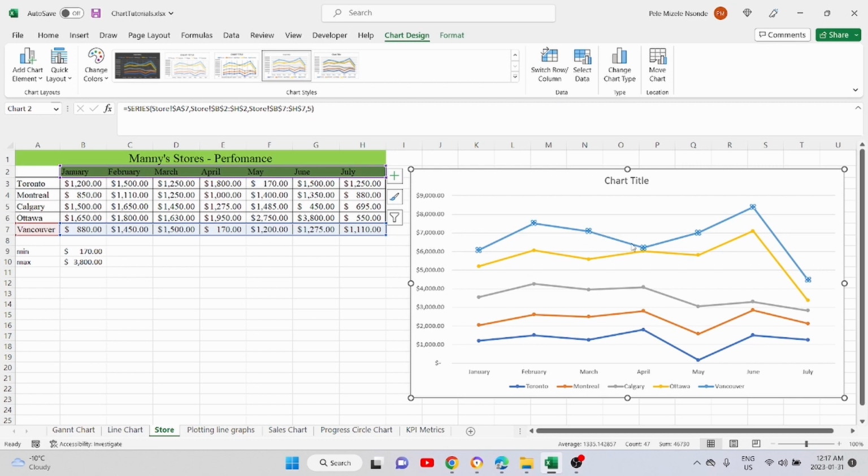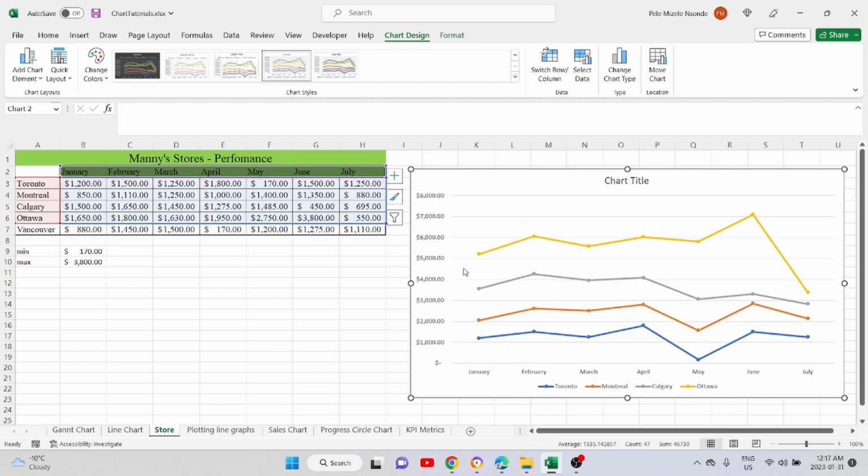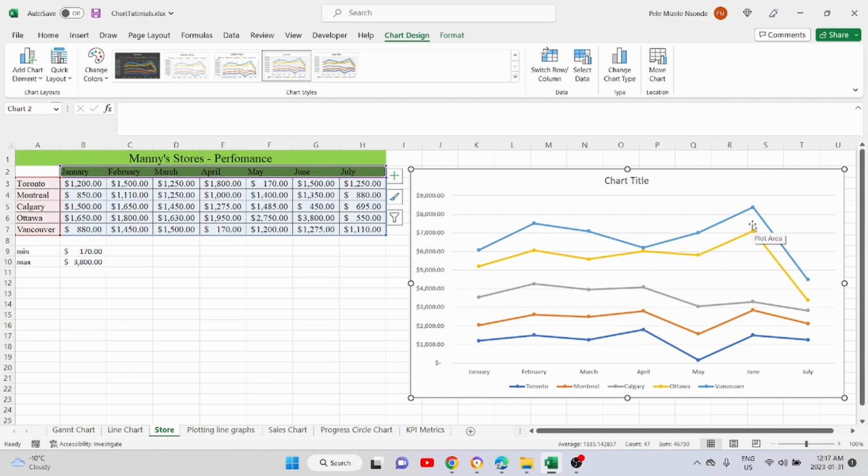So let's say I want to remove it from the chart. What I can do is literally just drag it. Oh, this one is selected, so it will not work. So unselect everything, and then if I put my mouse here and drag it up, you're gonna see it disappear. Now it's not gonna show on my graph anymore. If I wanna add it back, all I have to do is go back here, drag it down, and bam, there we go, we have it here.